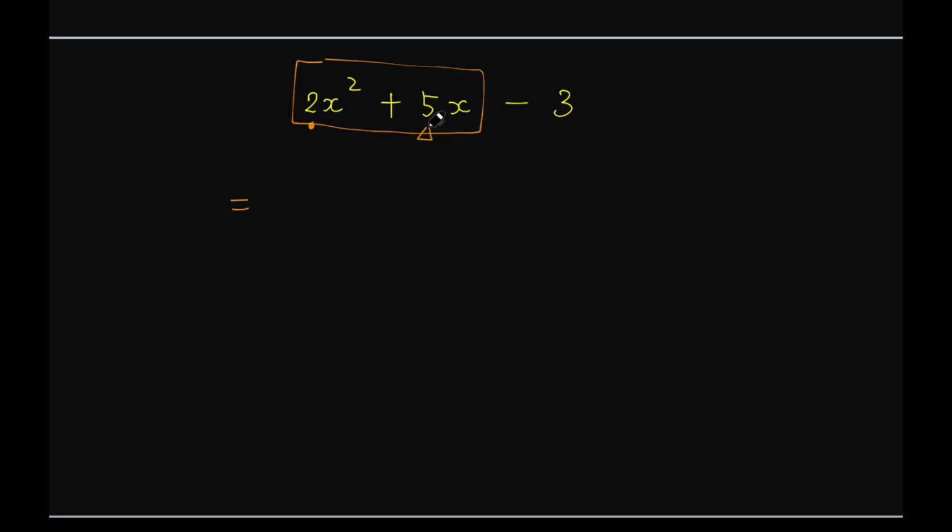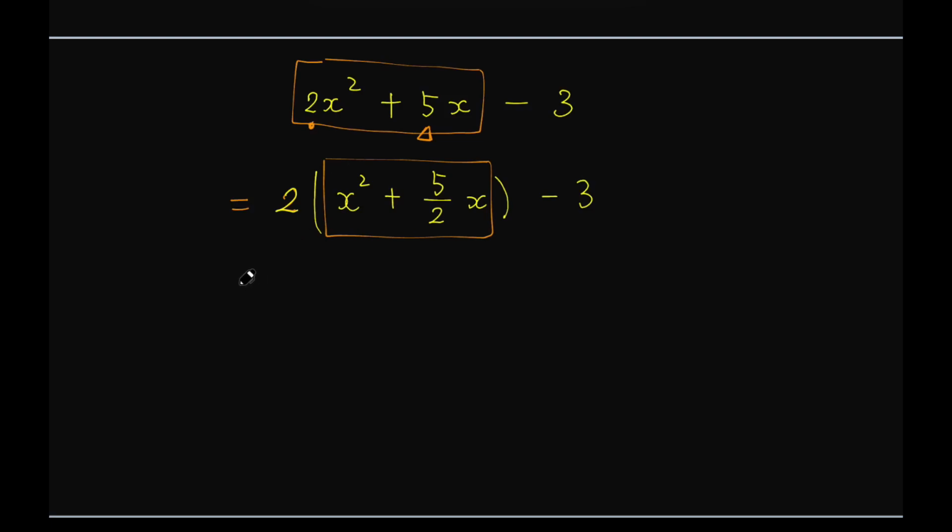Some of you may think, now number 5, it does not have factor 2. How can we put 2 outside? It does not matter. We just make the coefficient of x squared be 1. If we make 2 the common factor, in the brackets we will have 5 over 2, so just have 2 as a denominator. Then it has been converted to the monic one.